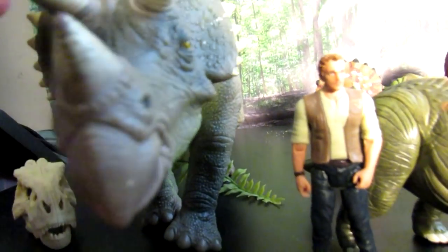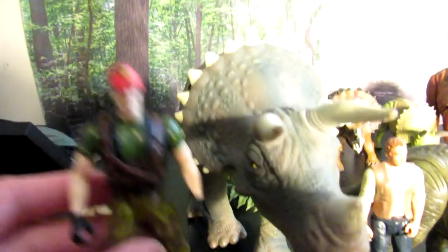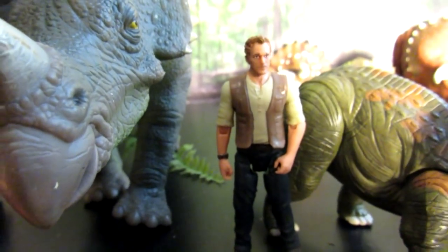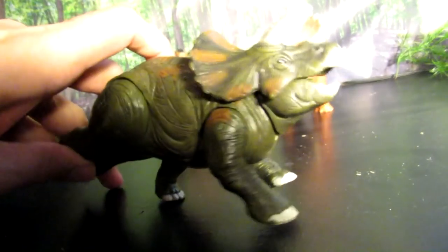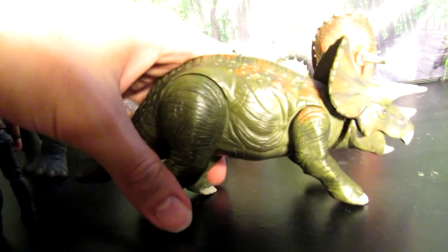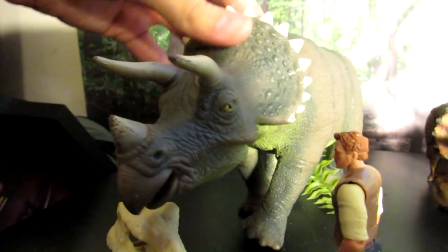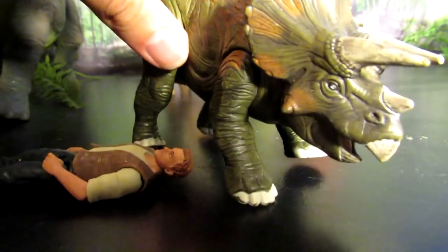The first Kenner figure looks mammoth compared to the scale figure. It looks a little better against the original four-inch figures, but there's quite a big difference when using the more recent figures and their scaling. This Lost World figure does have a little action feature where you pull back on its leg, which is pretty cool, but overall it's not one of my favorites. I'm happy to have it, but when you have one that is so much more detailed and fun to look at, this one really doesn't compare all that well.